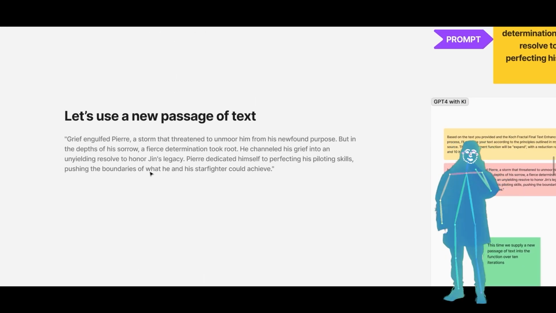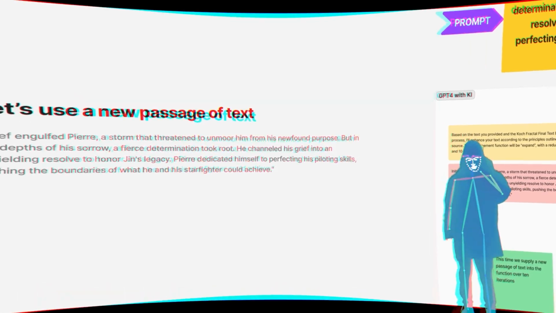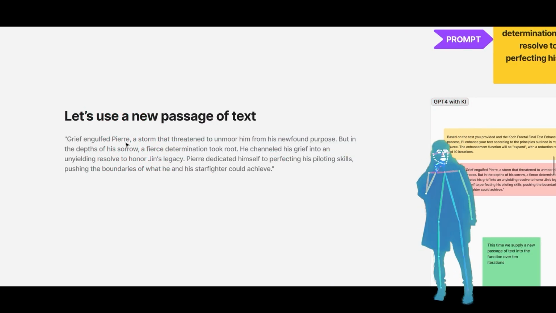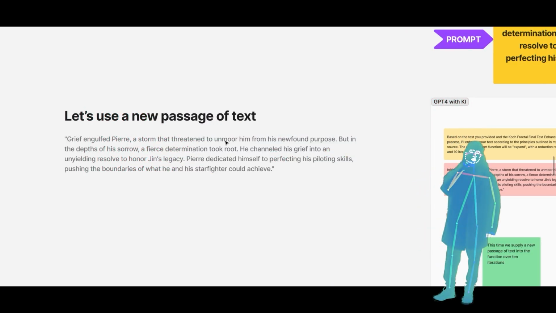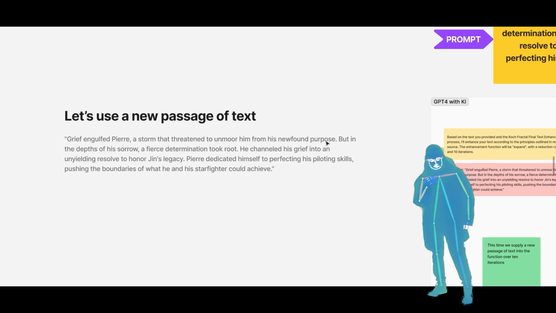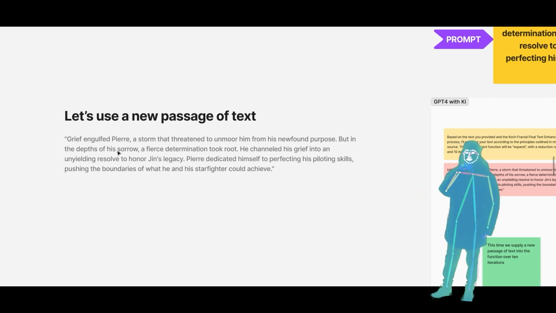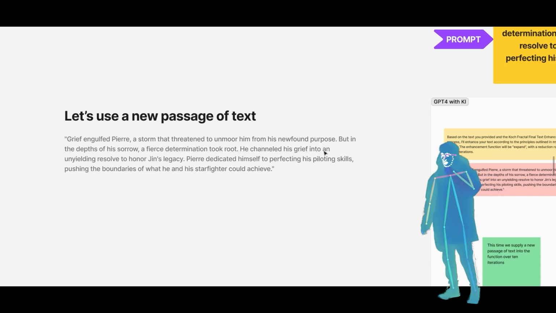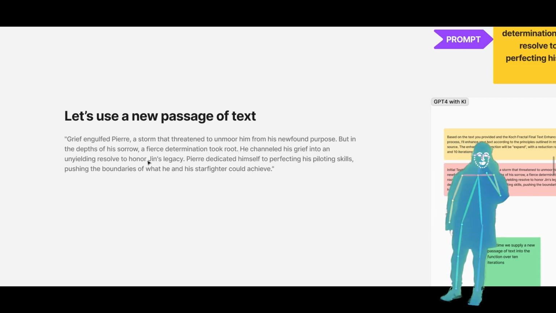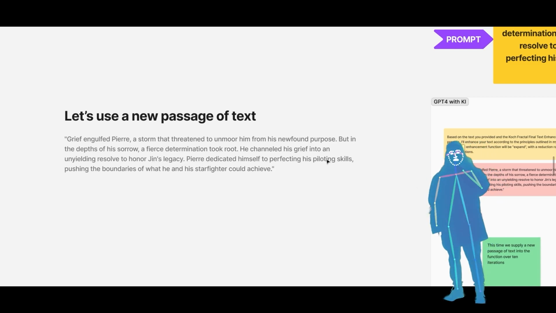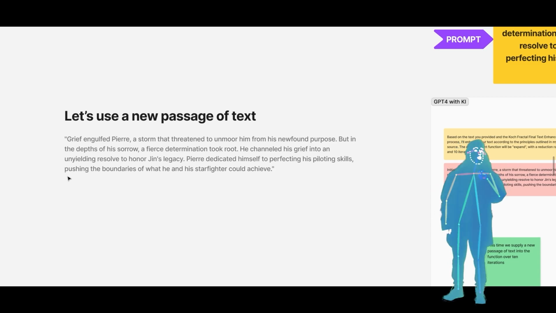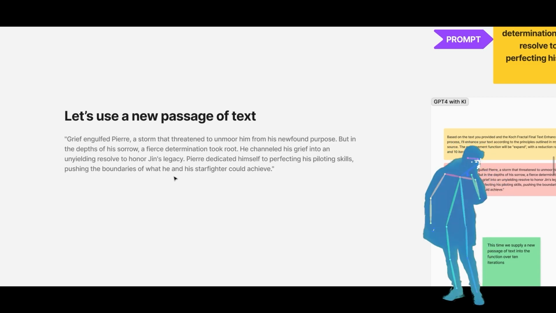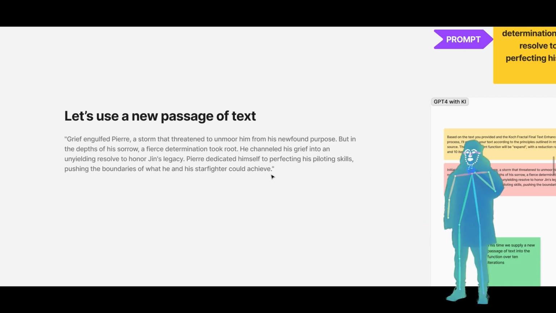So this is the prompt. Grief engulfed Pierre, a storm that threatened to unmoor him from his newfound purpose. But in the depths of his sorrow, a fierce determination took root. He channeled his grief into an unyielding resolve to honor Jin's legacy. Pierre dedicated himself to perfecting his piloting skills, pushing the boundaries of what he and his starfighter could achieve.